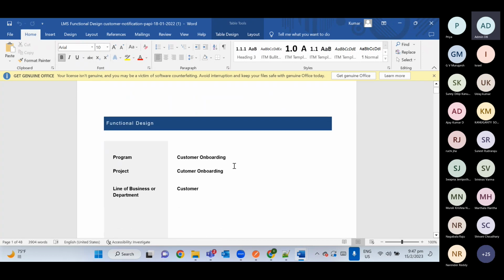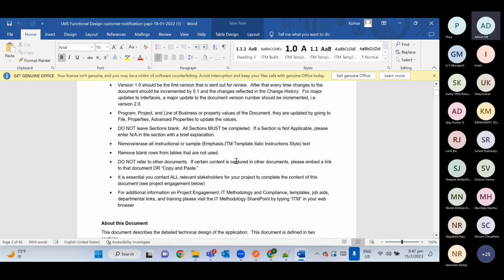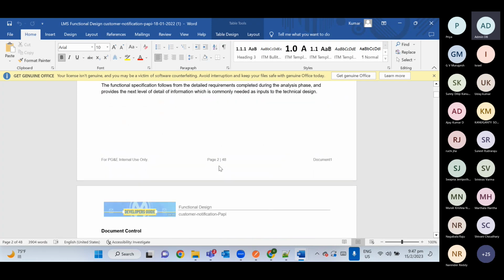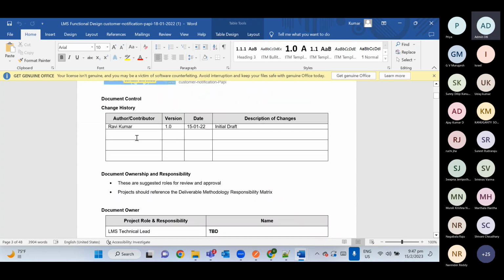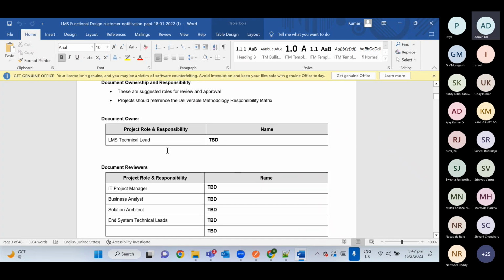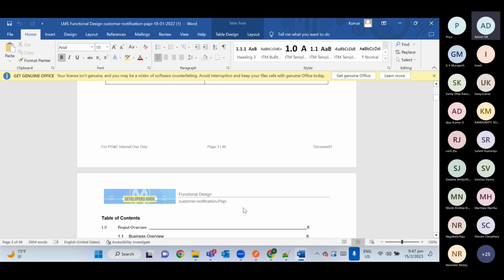Initially, there will be some high level project detail, and then it will contain a document overview, and then a change history: who worked on which part, who initiated the initial draft, and what all changes occurred in this document. So everything will be recorded here. Then the document owner, and who all are the document reviewers. All those details will be captured here.